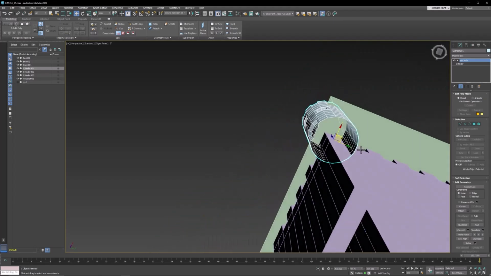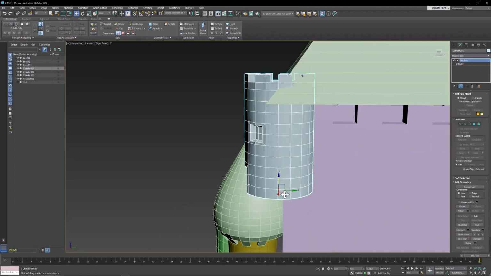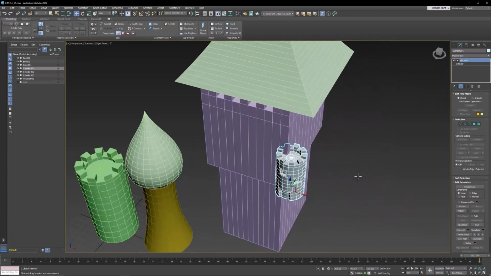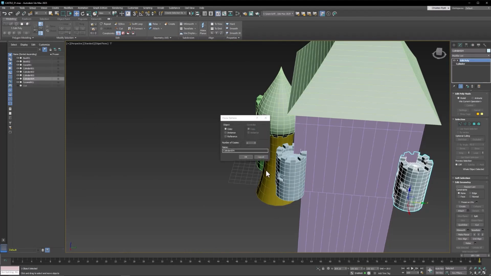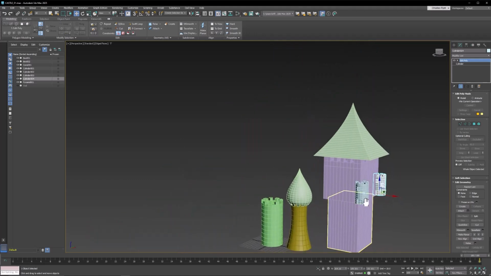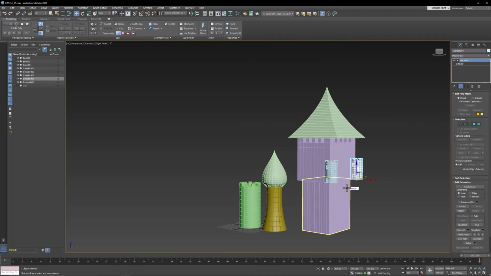Of course, you would not delete the bottom of it like I did that one, but that's another thing you can do. Kind of like that. And then you could copy them over to each corner and so forth. Okay, so that's how you make a number of different towers.